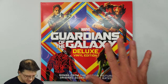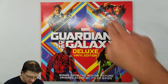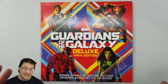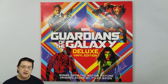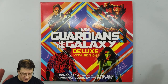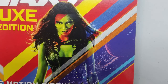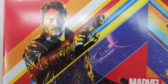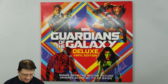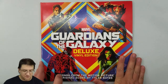I love the cover of this retro feel that we have here, fitting for the film for sure, especially the color design, which that kind of color palette and design we would see later on in the Guardians of the Galaxy Volume 2 credits. So yeah, really capturing that retro style. And we've got all our classic characters here for Guardians of the Galaxy: Drax, Gamora, Groot, and Rocket, and of course Star-Lord himself. I love the font. I've always liked that Guardians of the Galaxy font, and their approach to this film in general just was so much fun, and this is a fun cover as well.